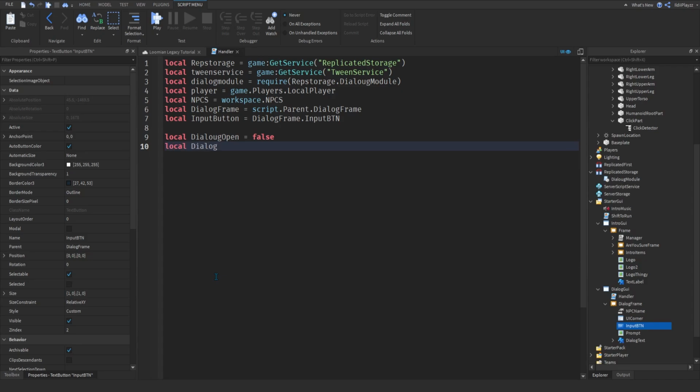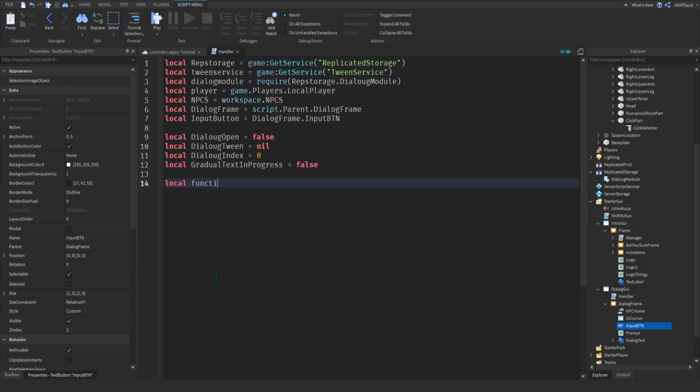Local dialog tween is equal to nil. Local dialog index is equal to 0, and local gradual text in progress is equal to false.